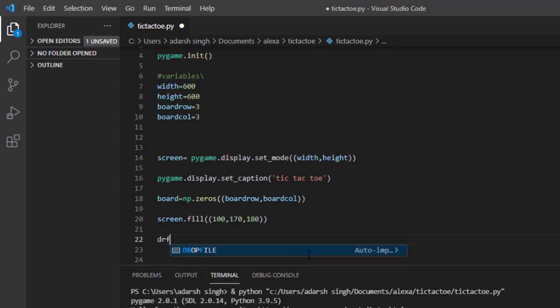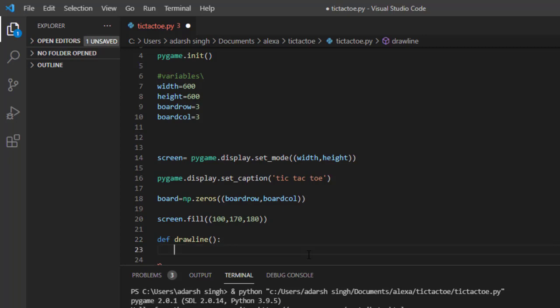After that, guys, I'm going to create a function, def draw_lines. This is for the lines we have, with bracket and enter.